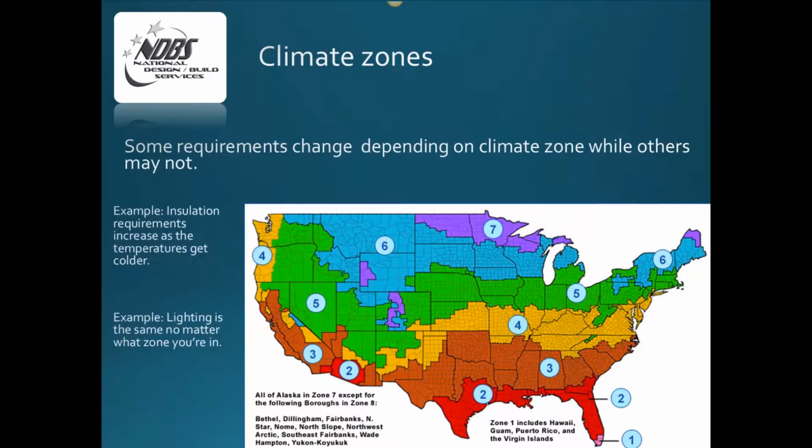So within the energy code, there are different requirements depending on what climate zone you're in. So it does get a little bit confusing because you first have the energy code, and then within there you have climate zones. So depending on the climate zone, you can have things that stay constant, like lighting. No matter where you are, it's going to be a certain watt per square foot. Now that watt per square foot is going to change depending on what energy code it is, but the climate zone won't affect that. Whereas insulation requirements will change per code and per zone. So it starts to get a little bit more complicated looking that up.